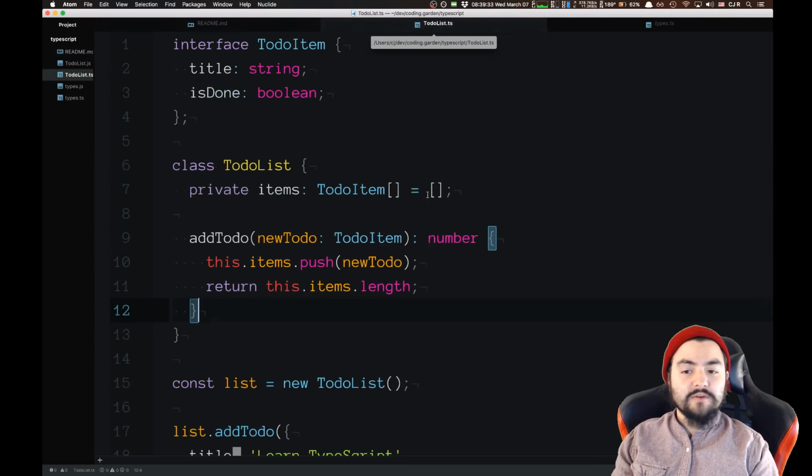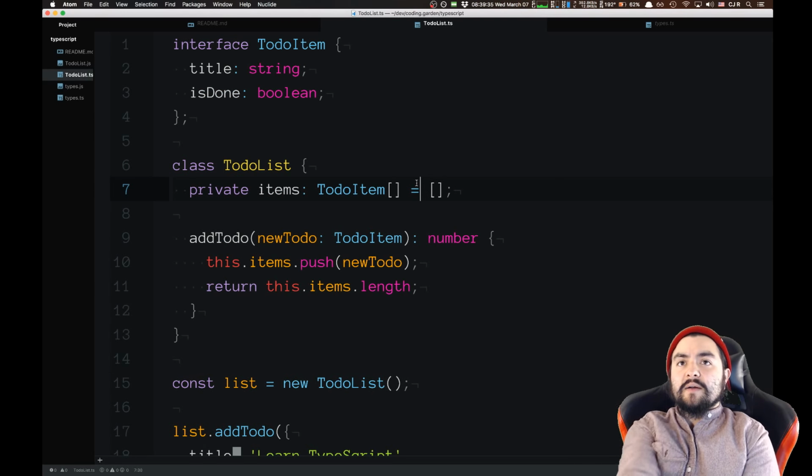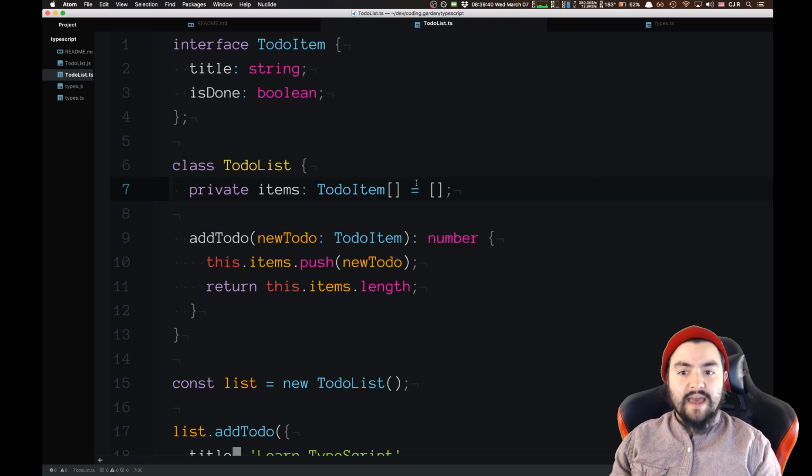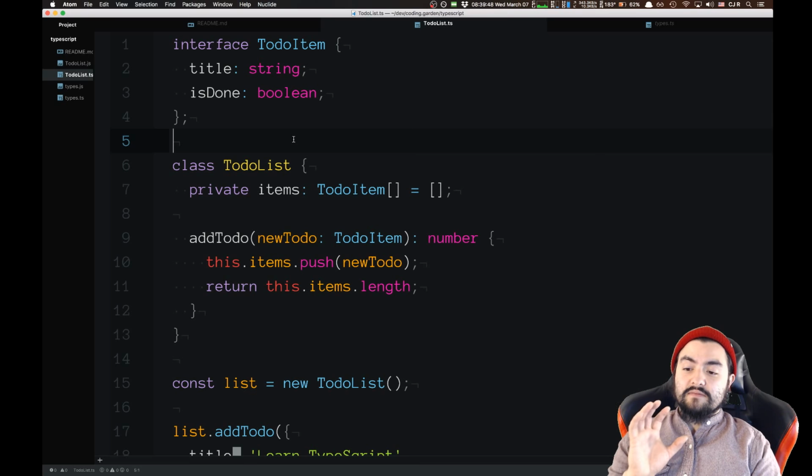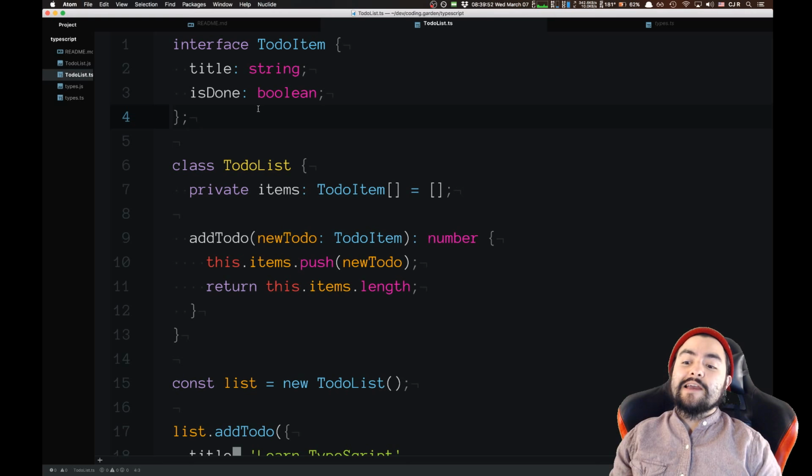If you're familiar with ES2015 import-export syntax, or you've worked extensively with React or even Angular or the latest version of Vue, you're probably familiar with import syntax, and you can do the exact same thing inside of TypeScript. Essentially, we can define things in separate files and then bring them into other files in order to clean up our code and make it a little more manageable.